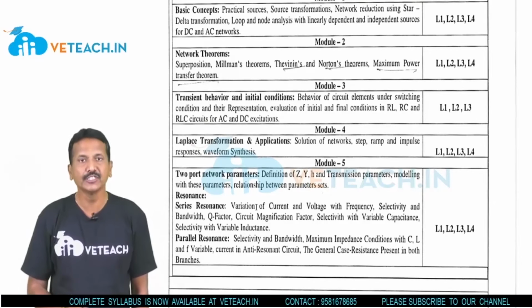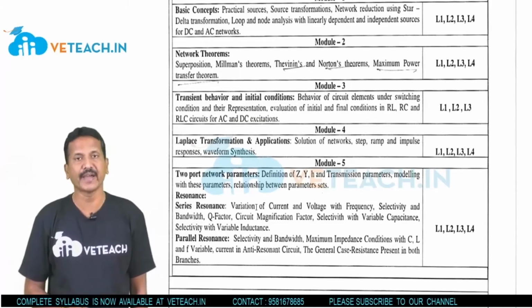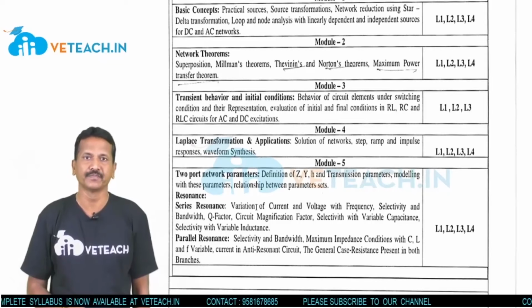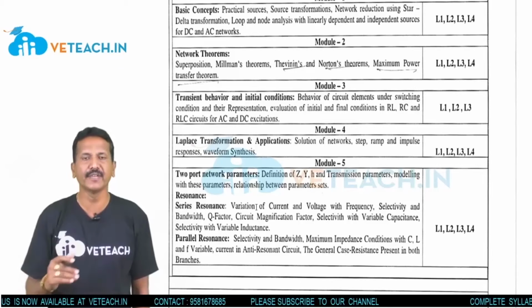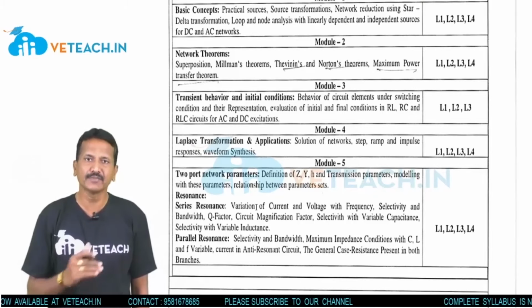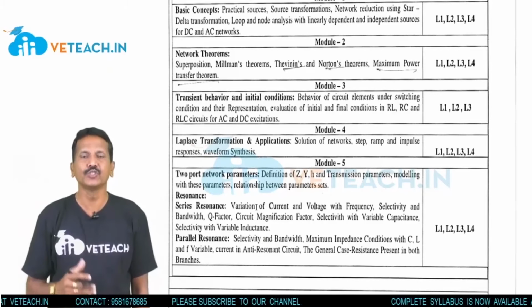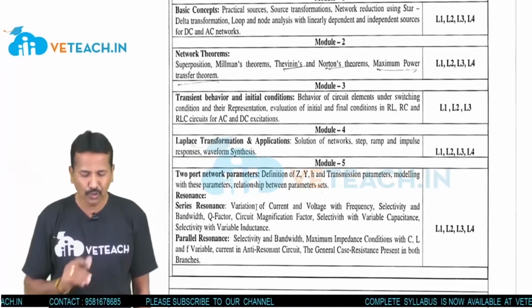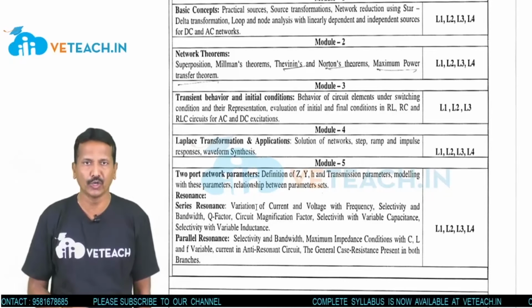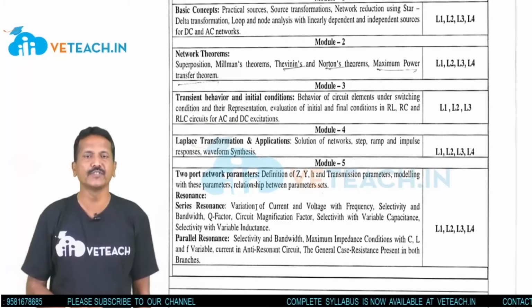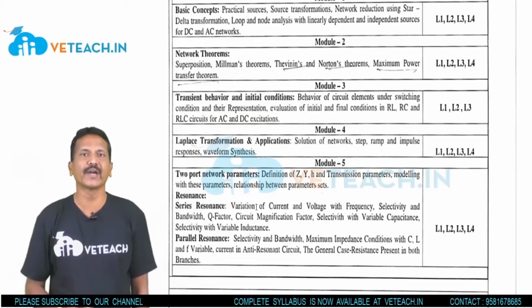And the last unit, that is module 5, gives the two-port network parameters. Two-port. See students, it is expanding the subject here. First we have the basics. Next we have some theorems. Next we have transients, and next we have some two-port parameters. So two-port parameters give the unknown values. We have to find the unknown values. Two things we know and two things we have to find from these parameters. That's what we call a two-port parameter.